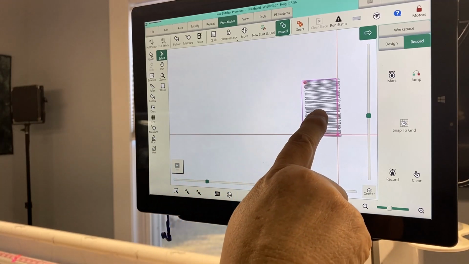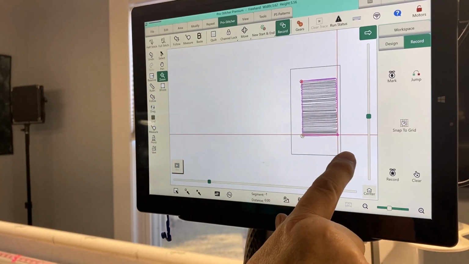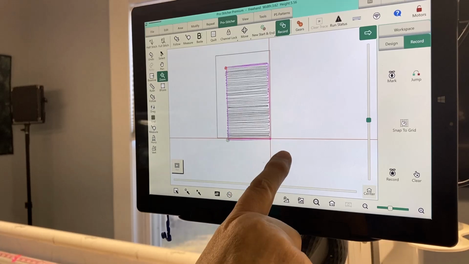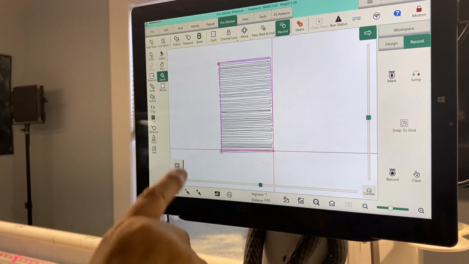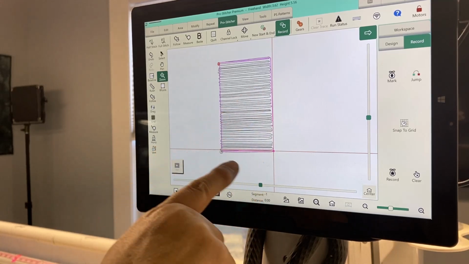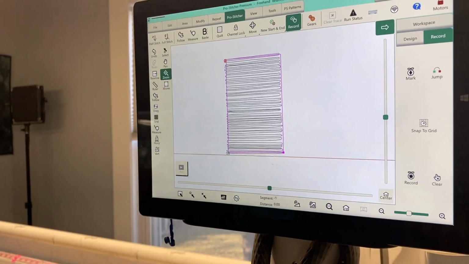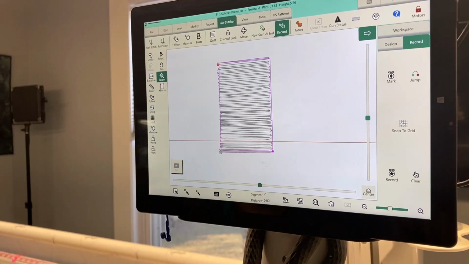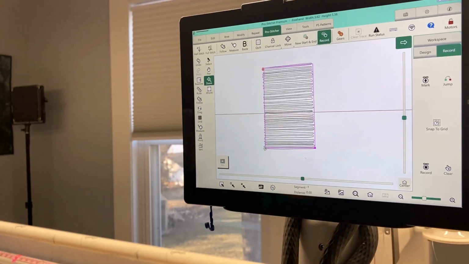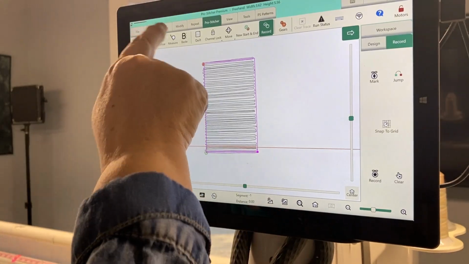Now, I like to use skew quite a bit, but for some reason it just really didn't work for me on this. So I found that I could manipulate the stitch design by just making it smaller or making it bigger, in either width or height, trying to get it just to fit in that area as best as I could, and that worked really great. But skew just wasn't really an option for me in this.